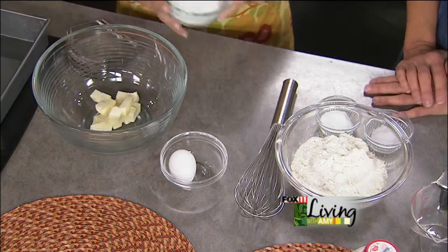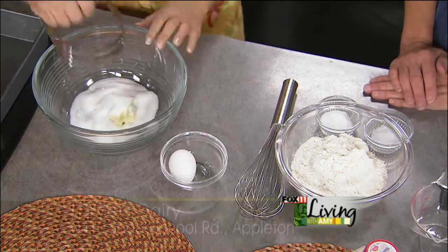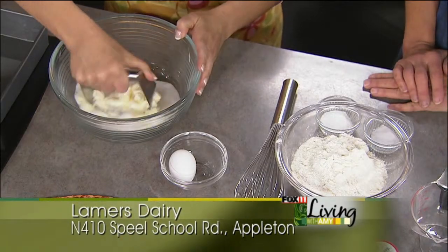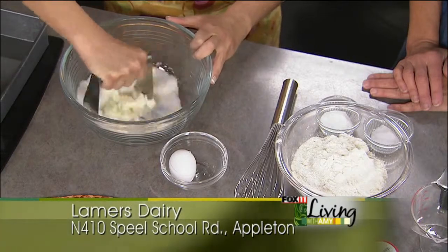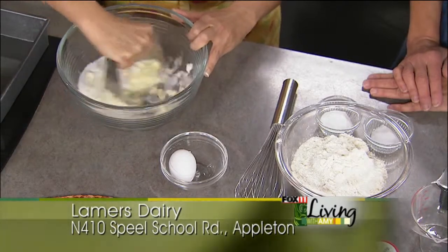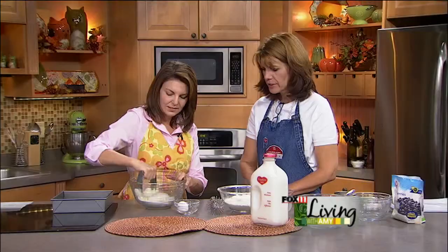The first thing we're going to do is take a quarter cup of butter that's a little bit softened and cream the butter and sugar together. You do this by hand — no mixers here. I'm kind of a tactile person and I find baking very relaxing. If you did want to speed up the process, you could use a hand mixer to cream that together. Absolutely — certainly for the creaming section. When you start adding your flour ingredients you don't want to work it too much because it toughens it.